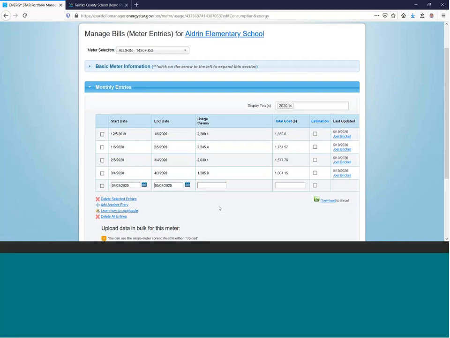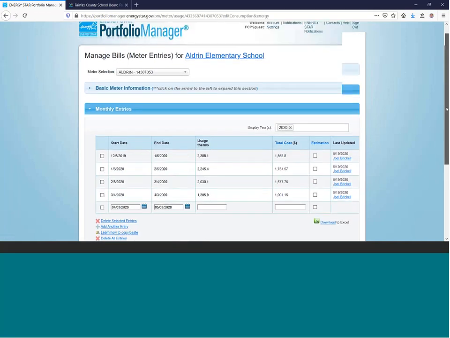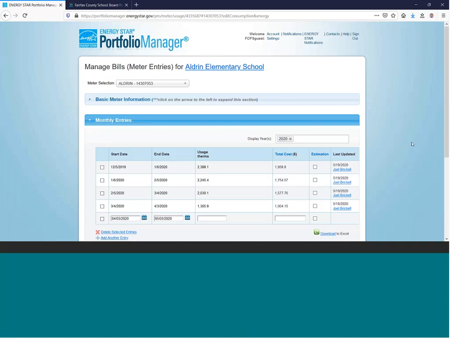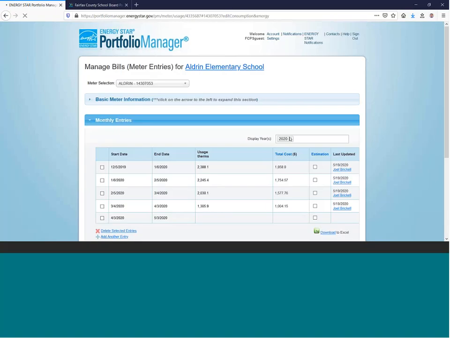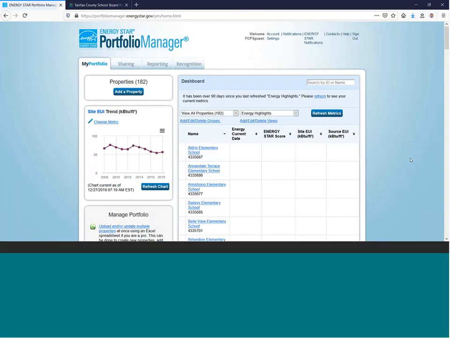There are also many ways for application programming interfaces, or APIs, to drop data directly into Energy Star. So if you have Energy Cap, or if you use School Dude Utility Direct, and I'm not going to try to name a whole lot of names because I'm not really here to market anybody's product, but there are companies that, if you want to use them for managing the data on a different level, you can, and they'll load that data into Energy Star, which will then let you keep track of it. And keeping track of the data, that's what this is really for.